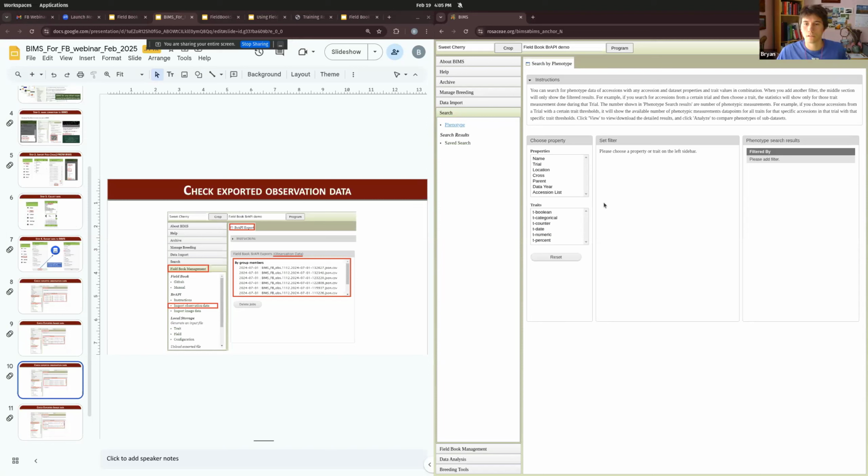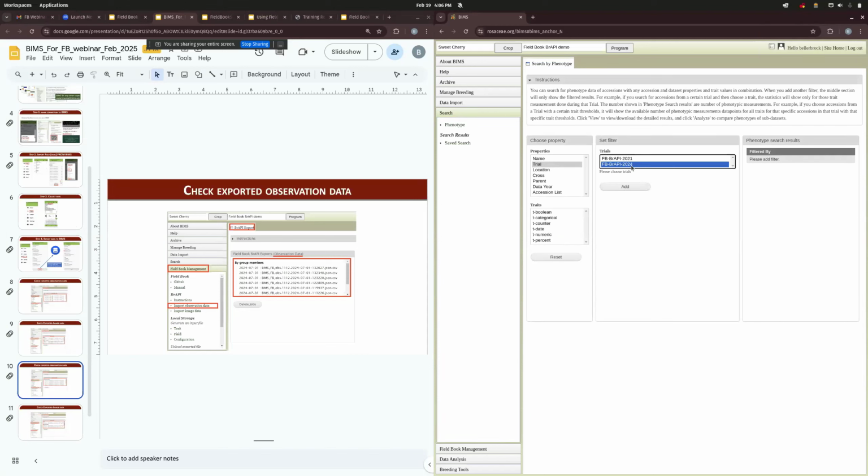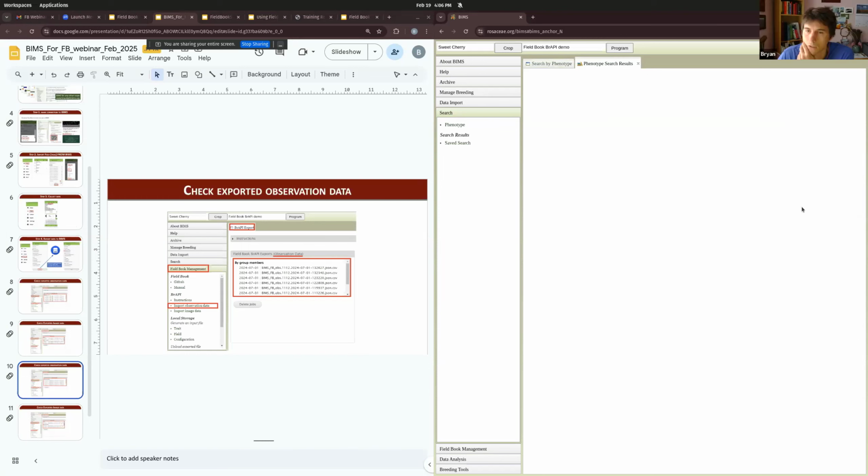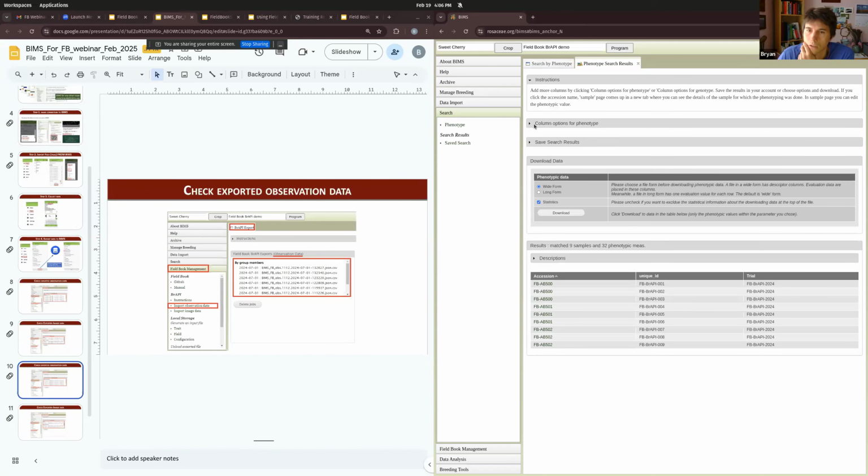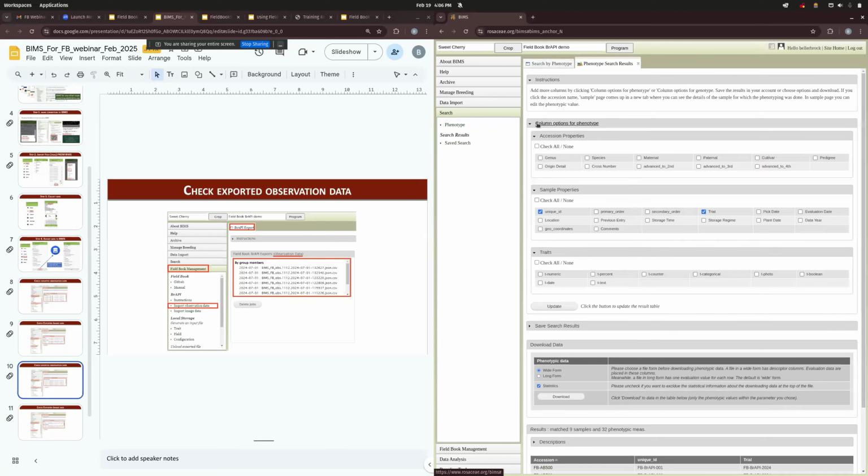So yeah, a mix of data, but okay, text. Can you click the example trial? Can you click the trial? Yep. And okay. And then can you click the 20 and then can you add it? Yep. And then can you view? Yep. Okay. And then can you click the column option and click all the traits?